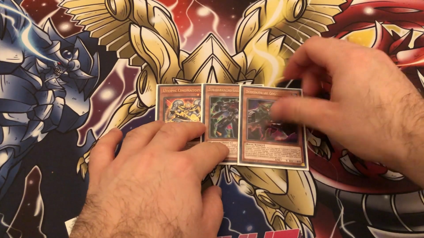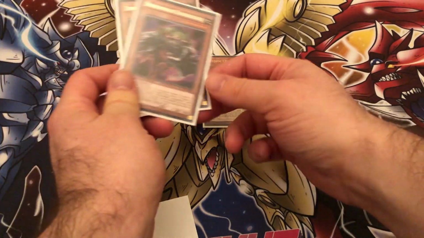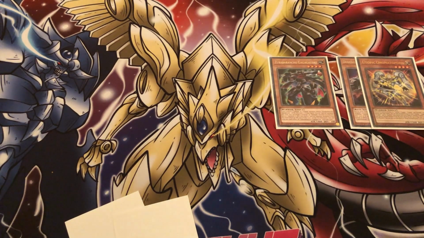So same as before, normal summon Pickup, Utopic Onomatopoeia, Pia activates and summons both of these. Overlay these 2, Utopia and the Gogogo, into your ZS Sage.